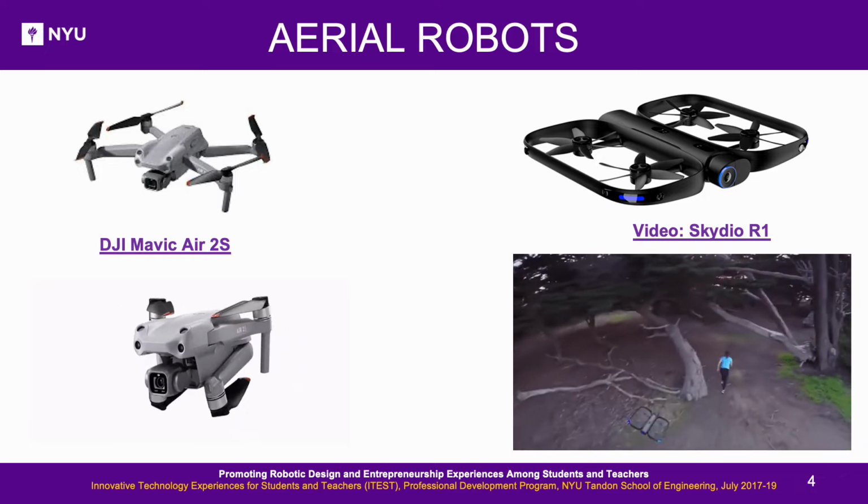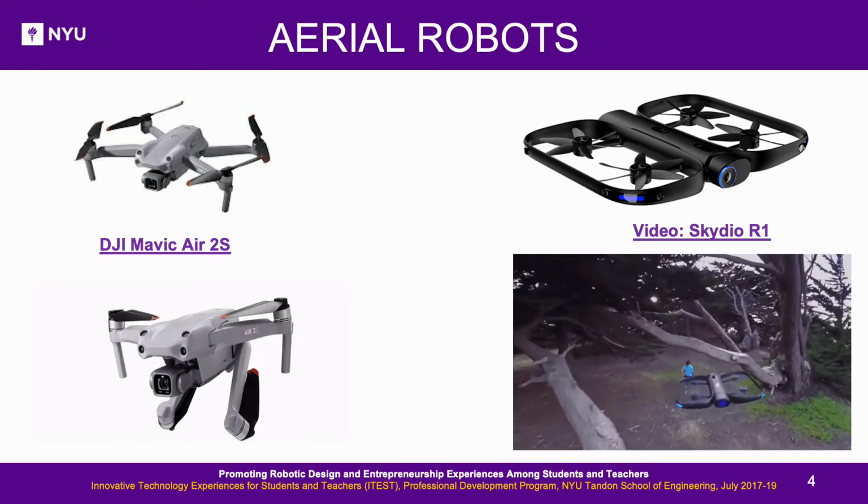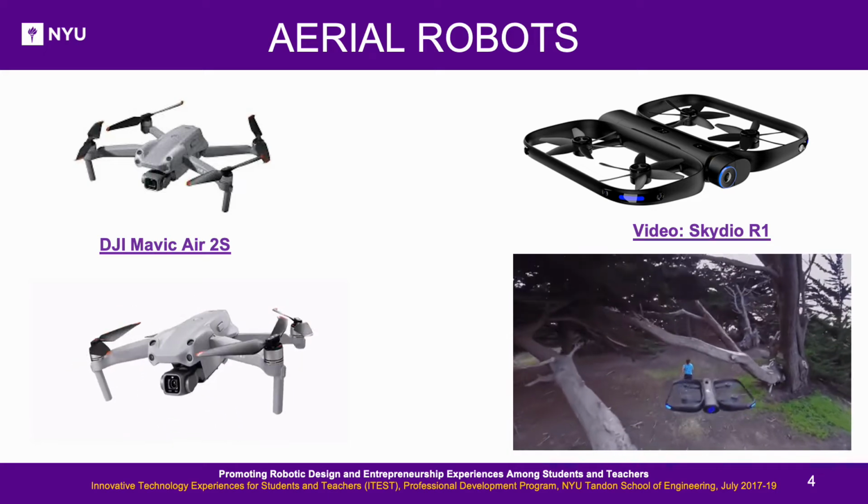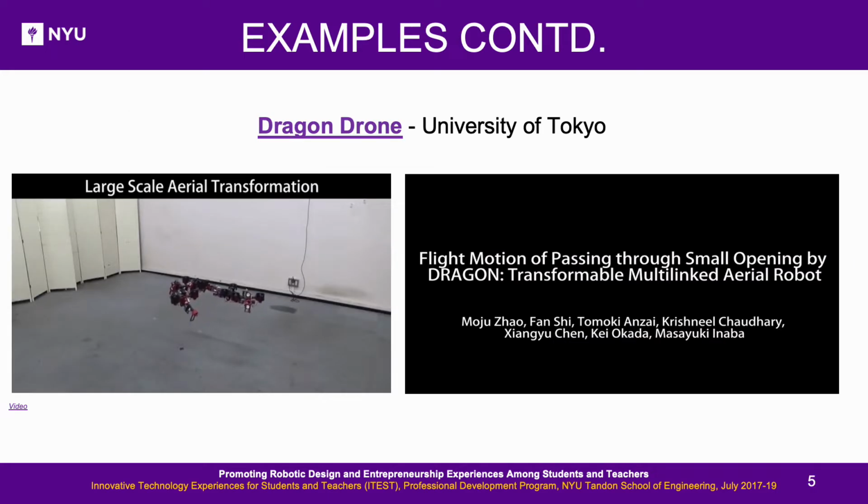On the left side, we have an example video of a drone, Skydio R1, which follows a human around and records her motion. This is called a Dragon drone, a model made by University of Tokyo. Dragon stands for Dual Rotor Embedded Multilink Robot with the ability of multi-degree of freedom aerial transformation. The Dragon has an ability to elongate itself to form a square or snake through dense environments while the ducted fans keep it afloat.